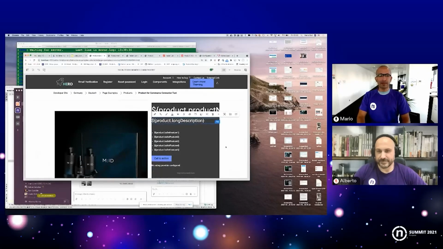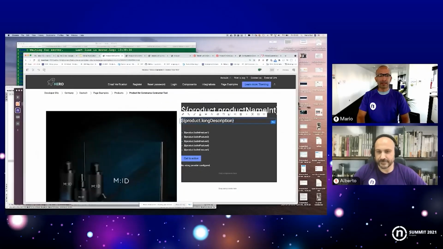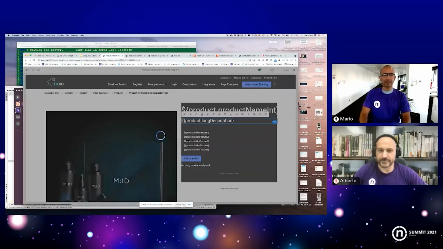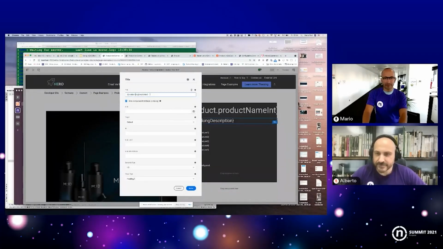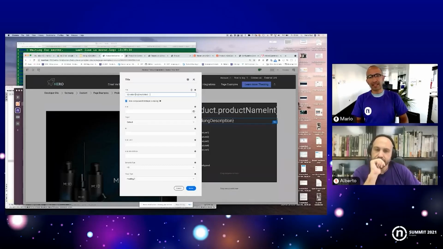This is a product page. And in this title component, you can see, I want to give a warning, this is not HTML. What you see here as a product loan description is actually a placeholder that tells our logic, get the loan description from products, okay? And all of this is done online.